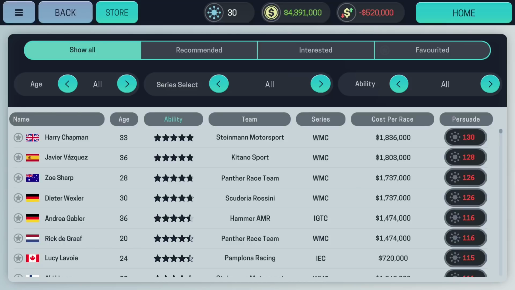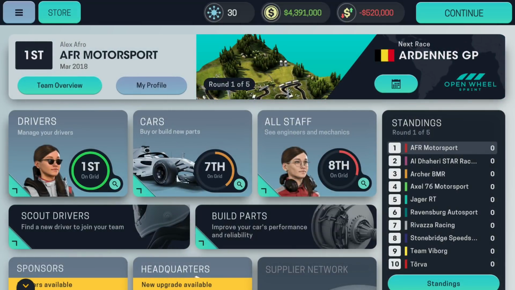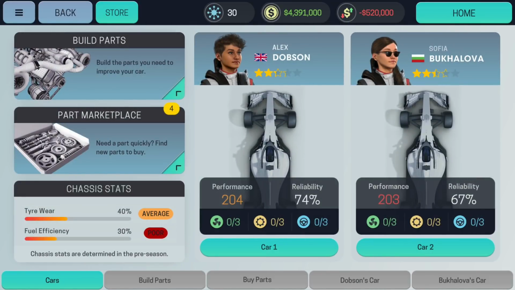You've still got to go through the contractual process, which is still very hard with someone like Chapman, Vasquez, Sharp at the top there. They're very, very good drivers, and they won't just accept any old offer. So just be careful with that. Especially, you only start with 30 influence, so you're not going to be getting anyone that great, but you can go that option if you want. So that's our driver sorted. That's explained influence to you guys a little bit.